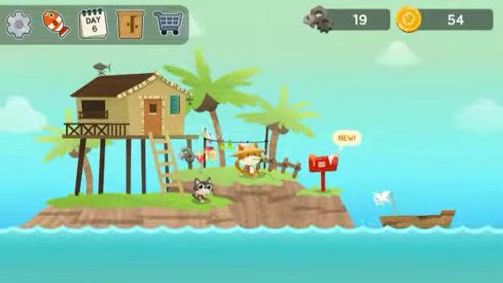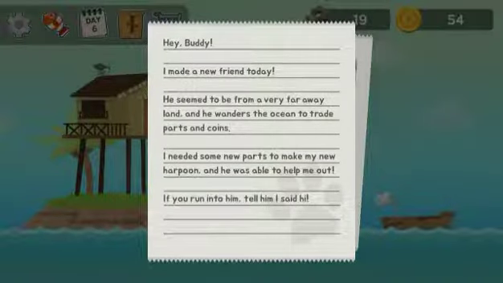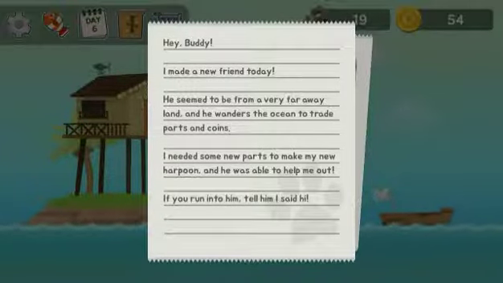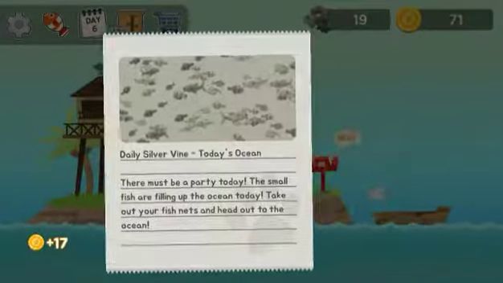Okay. Kitty! You have any more quests? Nope. Hey buddy, I made a new friend today. He seemed to be from a very far away land. And he wanders the ocean to trade parts and coins. Cool. I needed some new parts to make my new harpoon. And he was able to help me out. If you run into him, tell him I said hi. Cool. And he leaves.